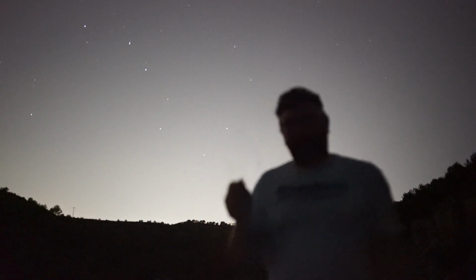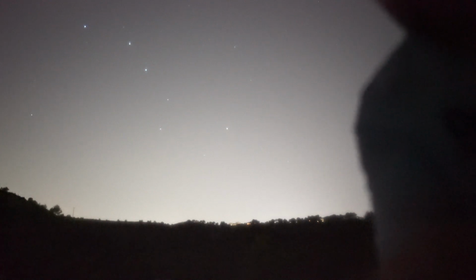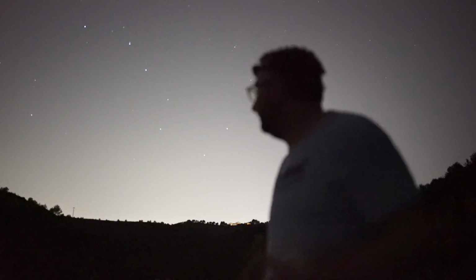Now I'm going to use this little piece of glass, which is an Alan Wallace case Starglow filter, and overlay it on the lens here. And hopefully you can see those stars really begin to stand out, the stars of the Big Dipper. So this sort of blurs the stars slightly, brings out some of the colour, and hopefully you can see that on the video. So we're going to find a couple of other constellations, some of my favourite constellations, to give you a bit of a tour of the night sky while we're waiting for these exposures to finish.